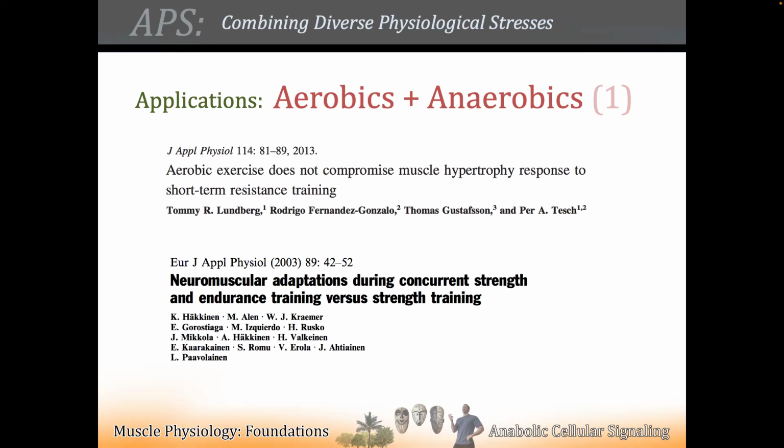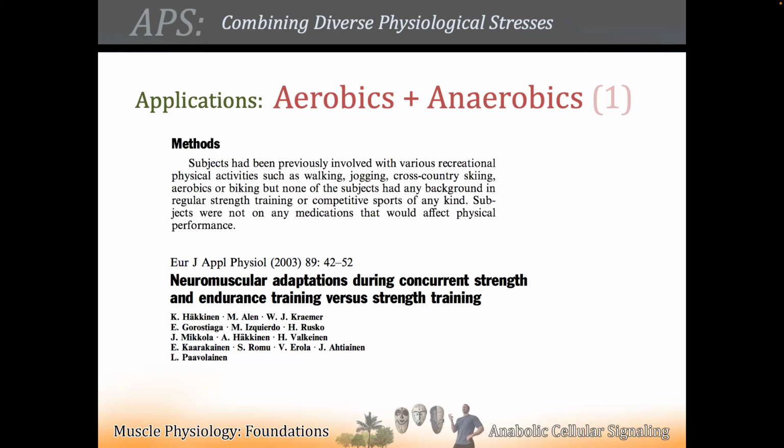Now, sometimes people will claim that there's no impairment in anabolic signaling in the presence of aerobic stress. And if they cite anything at all, they tend to cite these articles, which looked at concurrent strength and endurance training and found that maybe it's not as damning as others have found it to be. Again, maybe, but let's look at the actual articles. We'll start with this one. This is out of Finland, which William Kramer's group worked with, and he's an author on this article. And none of the subjects in this study had a history of resistance training. So it doesn't really matter what gets added with it.